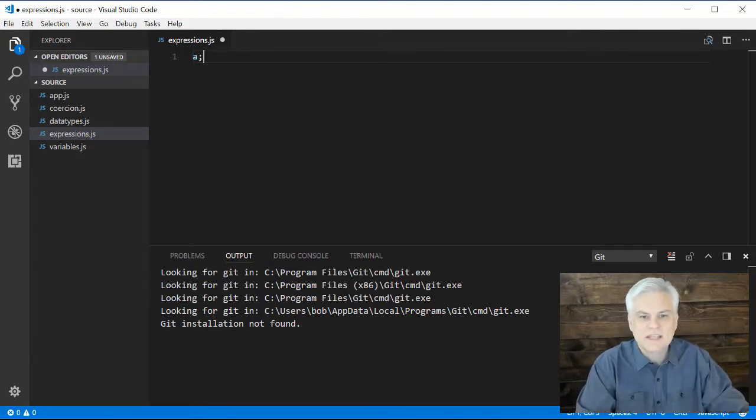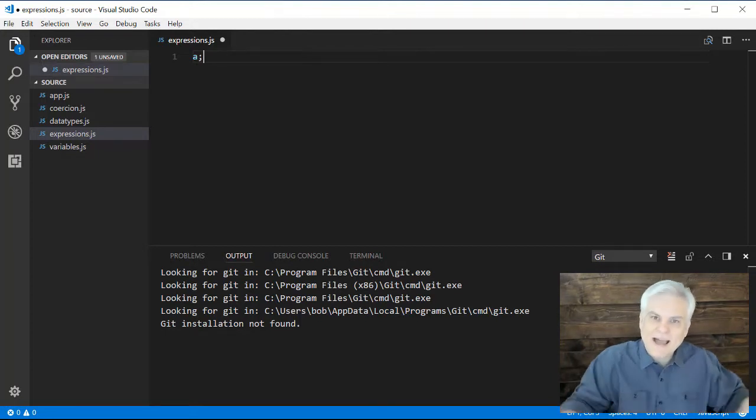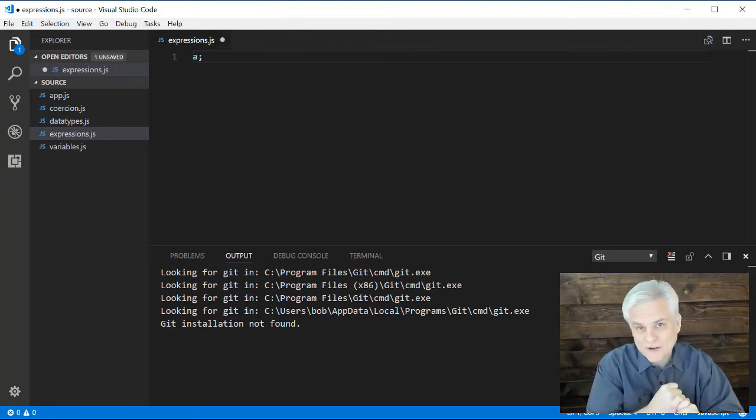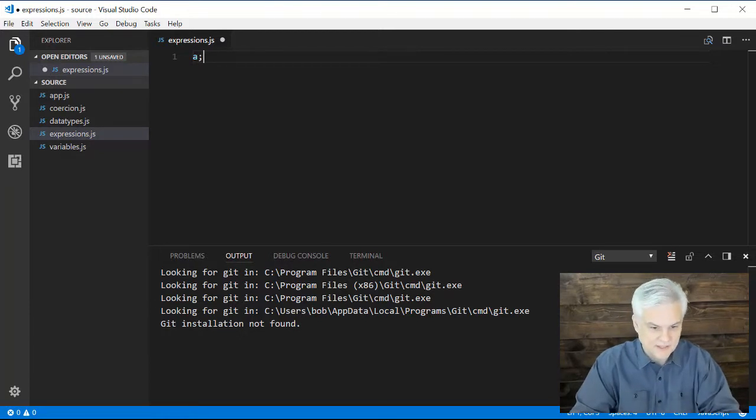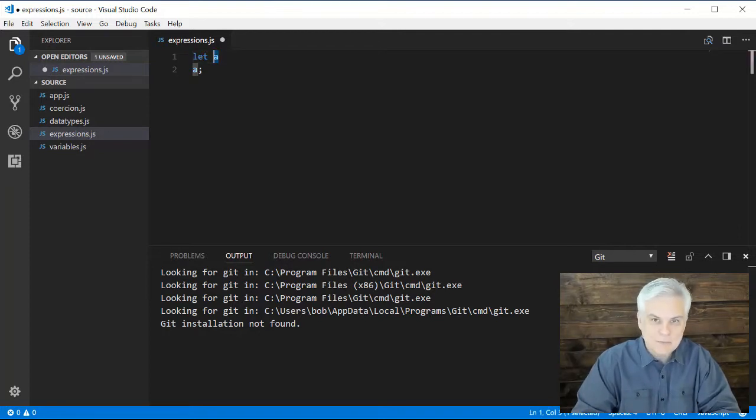So at a minimum, we're going to need to either, and these are the types of expressions at a very high level, we're going to either declare a variable. So we would do something like this once again, let A, all right? And even in this little tiny two-word line of code, there's already an operator and an operand. Here's the operator, the let keyword, and here's the operand, a name we want to give to a new variable that will be created in memory. All right, so that's one type of expression.